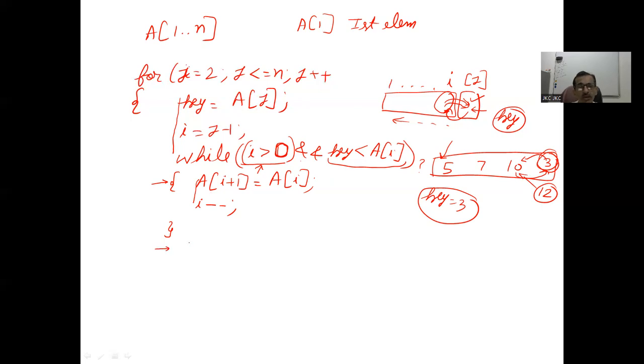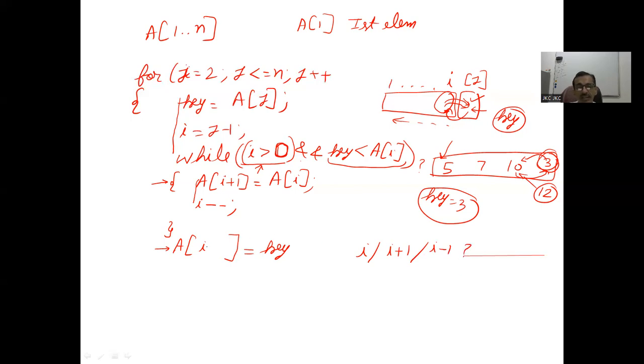Now I have to find out where the key has to be placed. So if I think carefully, obviously it will be something in terms of i. Now whether this is i or i minus 1 or i plus 1, I have to think and accordingly write.